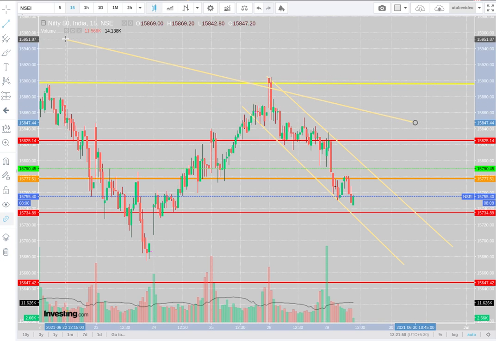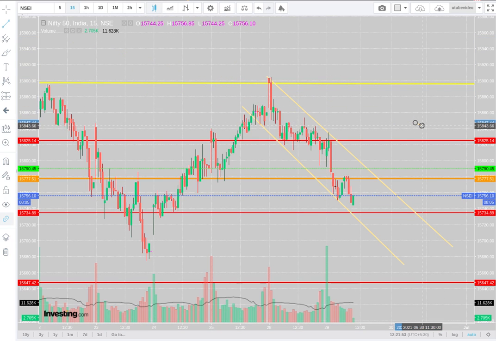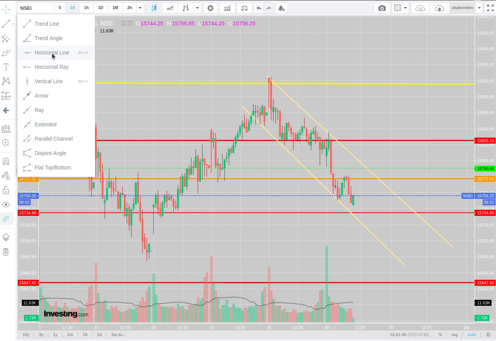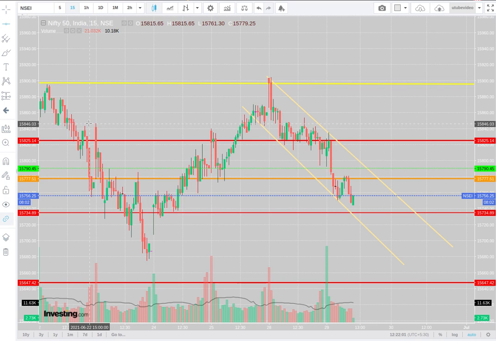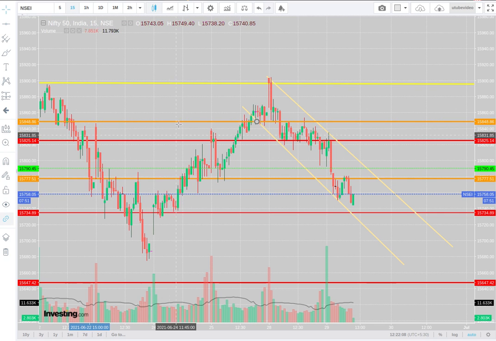Let me just draw a line, maybe that would be helpful, around about here. So here you can see that around 850 it was consolidating between this zone, and then this breakdown came. It was trying to take a support here, it got a breakdown, but it reversed immediately, and then eventually it started shifting towards 825ish, right? And you can also see that it faced a channel resistance, right?